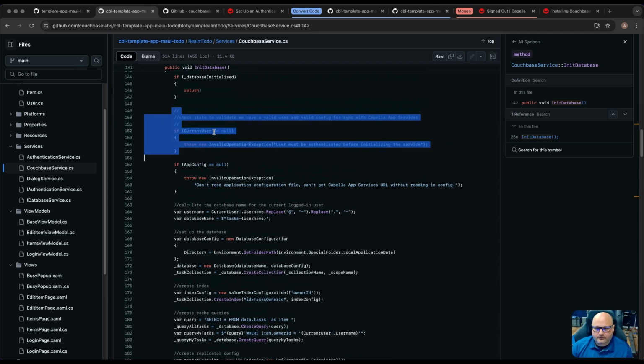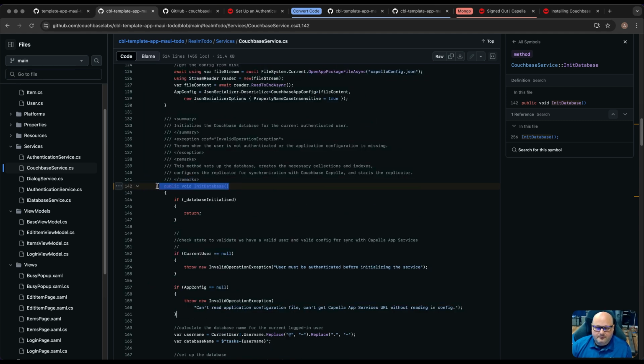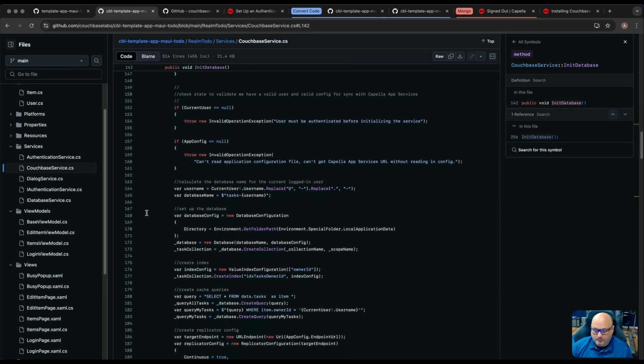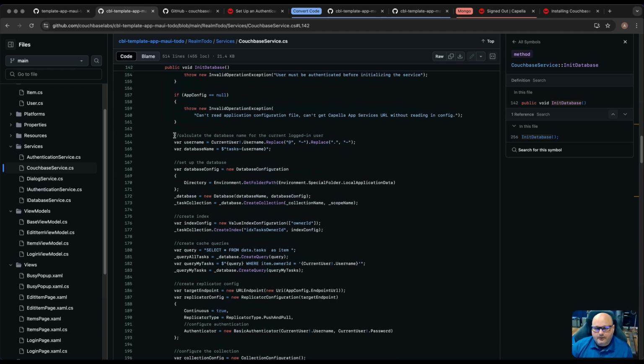We validate, even though we did before, we can't guarantee where somebody's calling this, right? So we're gonna validate the current user is not null and the app config is not null. I know that we do this inside the login function, but since this is a public function, I can't guarantee somebody accidentally doesn't call this in the future from somewhere else. So I'm trying to keep a little bit of regression check here. We go through and get the calculated username. Now we need the calculated username to make the database name. We're gonna make a unique database for each logged in user. And so by doing that, this could be supported like on an Android tablet that has multiple users using that. And we'll keep each database separate for each user, separating the security of that database from each user.